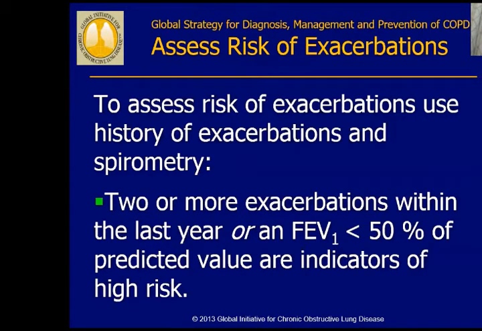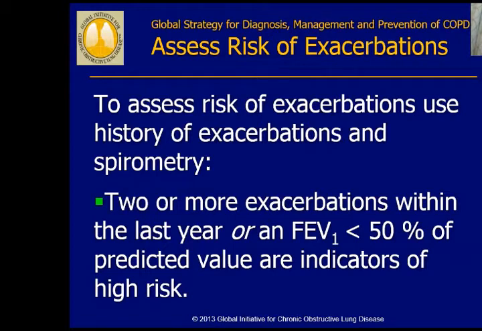The risk of exacerbation is dependent on two factors: how many exacerbations you had in the last year and what is the level of airway obstruction. So if you have had two or more acute exacerbations of COPD in the last year, it is more likely that you will have similar two or more exacerbations during this year also. So the previous year can easily predict the number of exacerbations in the current year. Similarly, FEV1, if it is less than 50, this is an indicator of increased risk. The lower the FEV1, the higher the chances of exacerbation.